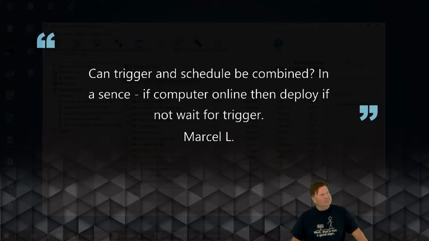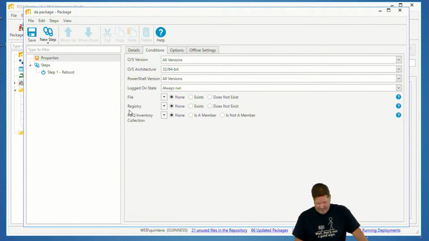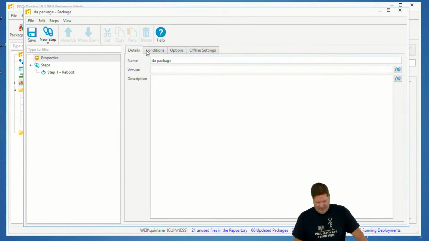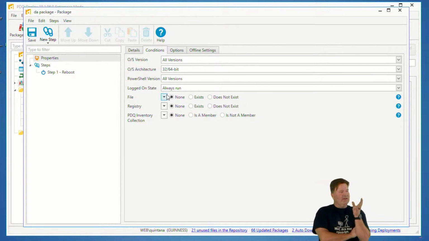There's check to see if anyone's currently logged on, that's logged on state. But I don't think there's one that says if it's online, do it, otherwise go to a schedule. Yeah, I don't either.